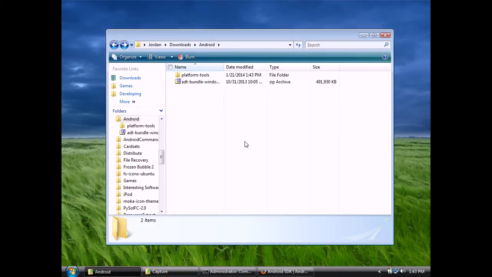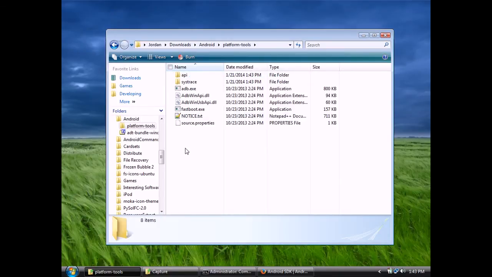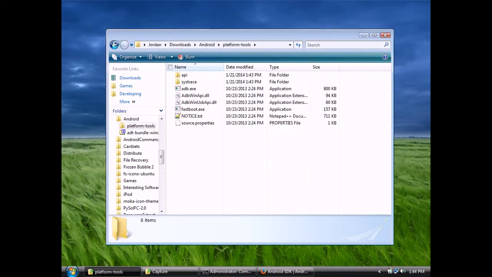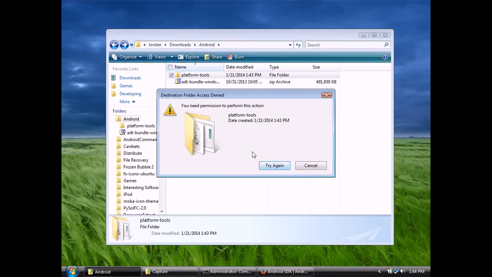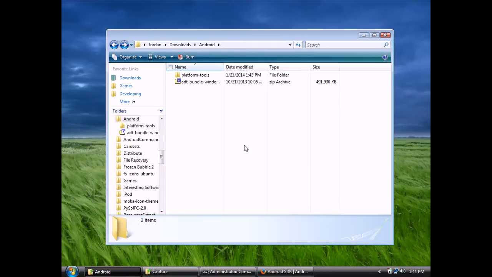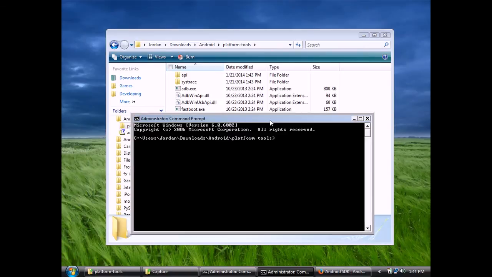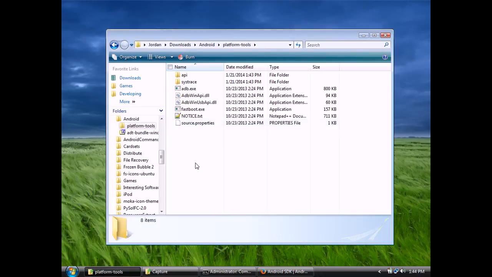Okay, a note on shutting down the ADB service. You'll notice when you start ADB, it starts a daemon or a service. And after that service is running, you're not going to be able to delete that platform tools folder where the ADB executable is found. So one way to stop the service is to go through the task manager and just kill it. But you can also use an ADB command to stop the service, and that would be ADB kill-server. And now we should be able to delete that folder.